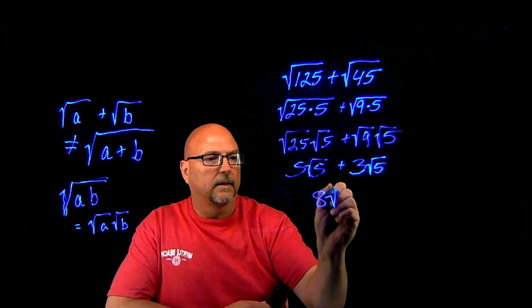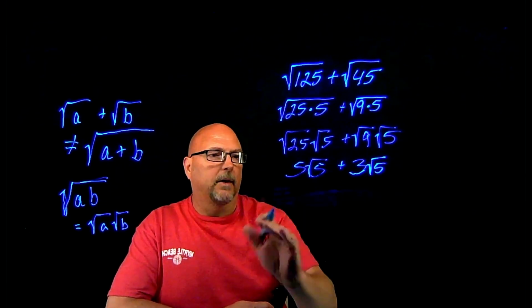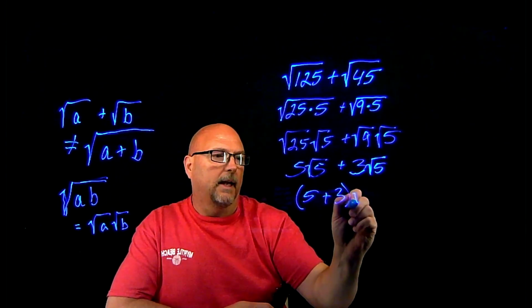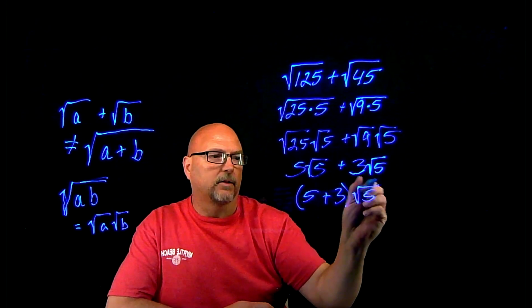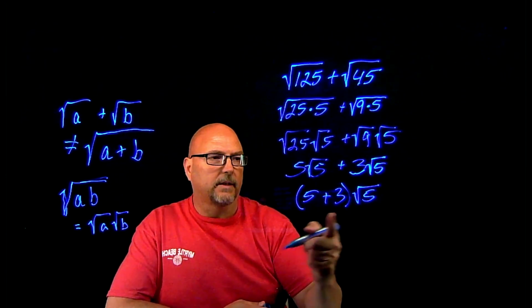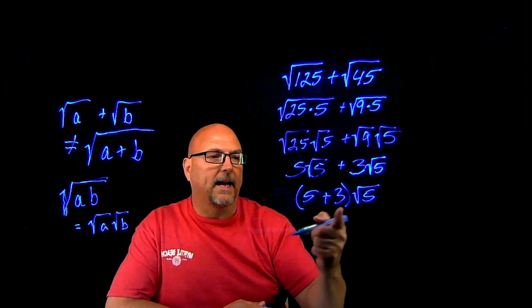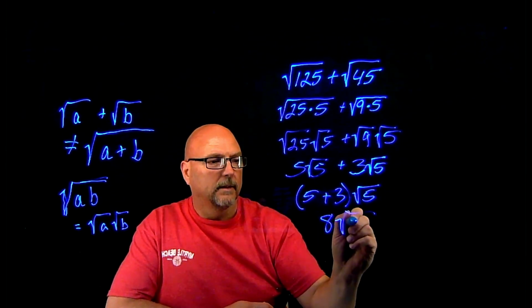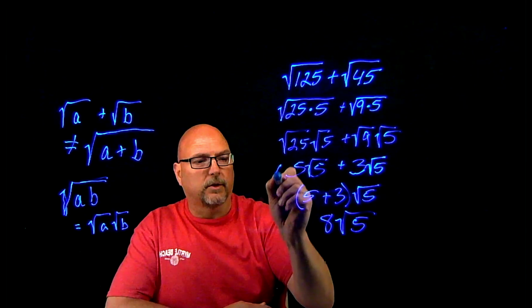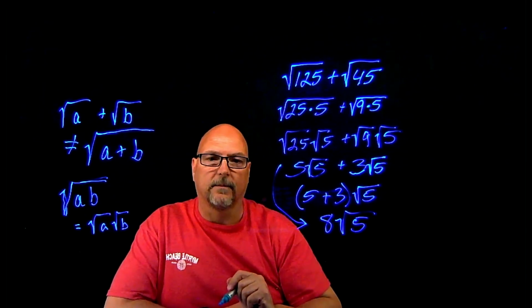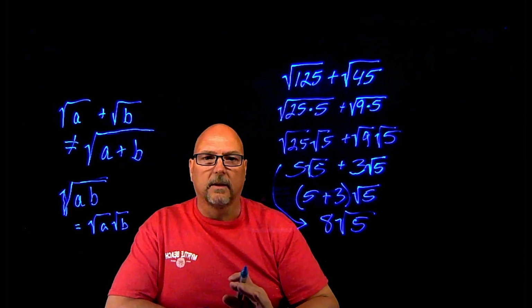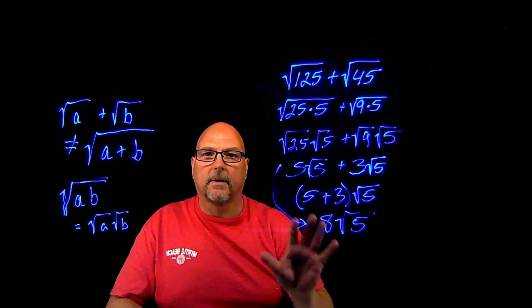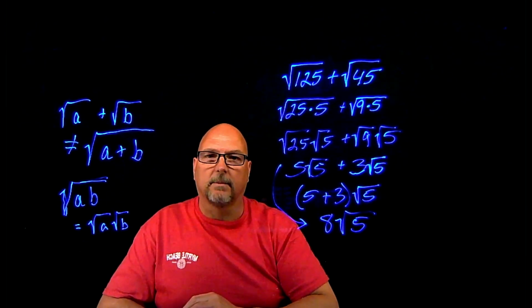So I'll step it all the way out. So 5 plus 3, and we're multiplying that by the square root of 5. So this is, if I distributed this back out, I go back to where I started. So that's why a lot of times once you get good at this, you'll just go from here to here. So that's the first example. Let me know in the comments down below if you have any other questions about this one before we go on to example number 2.